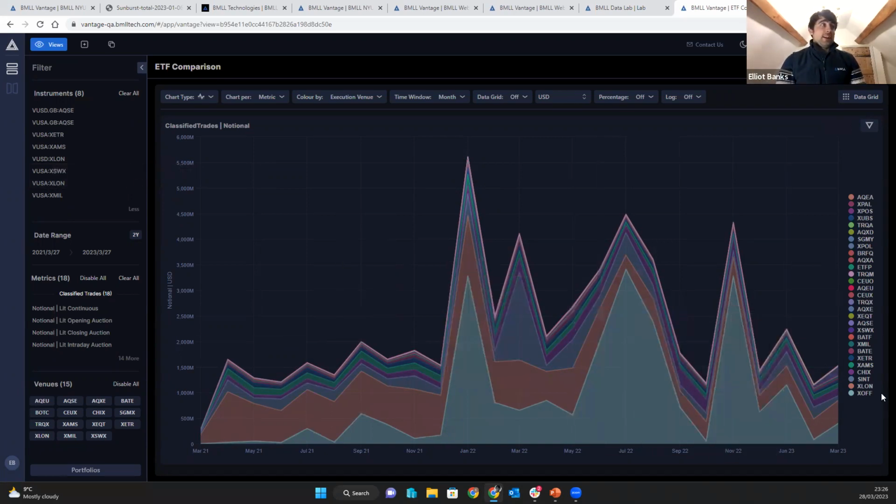And importantly, it's actually also listed in multiple currencies. So you can see there's a separate listing for the US dollar one versus the euro one versus the pound ETF, depending on who wants to actually trade these ETFs. In the US, in contrast, SPY is only on ARCA, and is therefore a much simpler problem. So what you see in Europe is a lot of fragmentation of the ETFs for that reason.